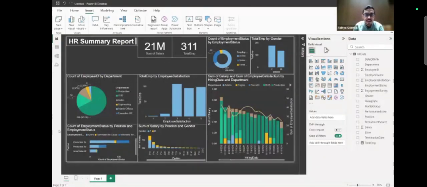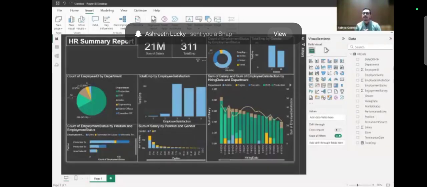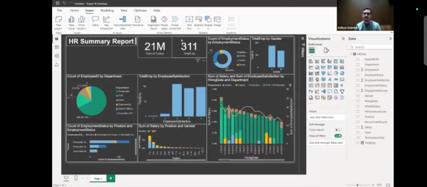Let's say the boss says that I want to see all of this data only for my female employees. Will you go ahead and change all of your dashboards, all of your charts, for only female employees? Will you go ahead and do that? No, no, no, no. Guys, how many of you want me to show a way via which, within 1 second, you will be able to modify this entire chart only for female employees? Yes, amazing.